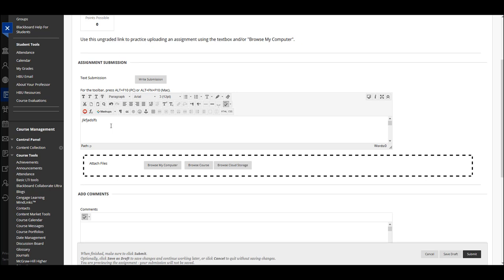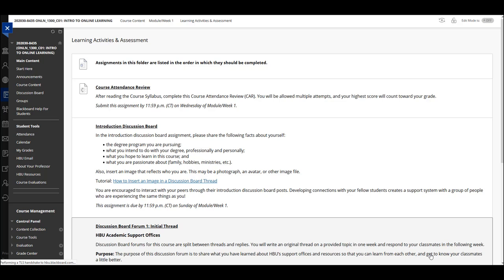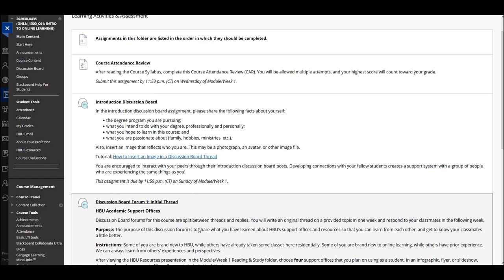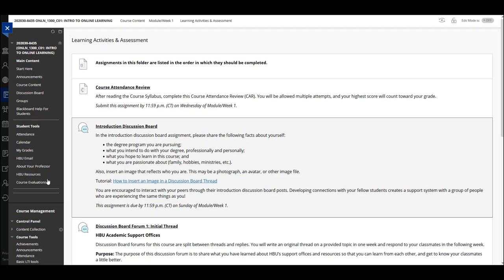You can use this little text box that's provided when you click on Write Submission, or you can go to Attach Files, browse your computer, and upload a document, and then click Submit on the bottom right here. I will see what you upload, but I will not grade it. I'll just give you a 0 and say received, just so you know that it worked. But that's just a little practice there.